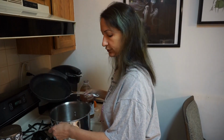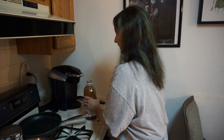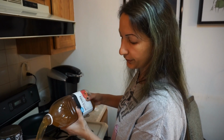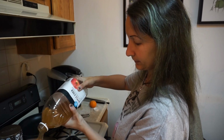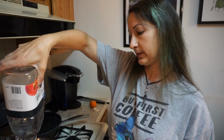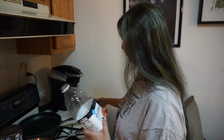Okay, now we're gonna switch things around. Stock pot onto the flame. And the rest of this bottled cider going right on in there. Whole thing. Now I'm gonna hang on to my bottle because when this is done, it's gonna go back in this bottle.